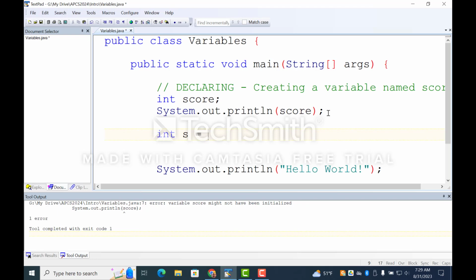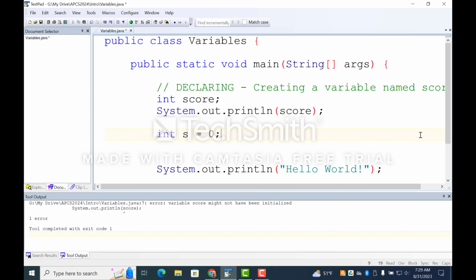Okay, we're going to score in a second game, for instance, and I'm just going to call it S. But instead of just leaving it out to dry and not knowing what the value is, I'm going to give it a value. So the equal sign assigns it a value. And this assigns it a value to whatever value that you then put immediately afterwards. So what I'm saying is, I'm making a brand new variable named S that's going to stand for a score for a second game, and give it a value of 0.